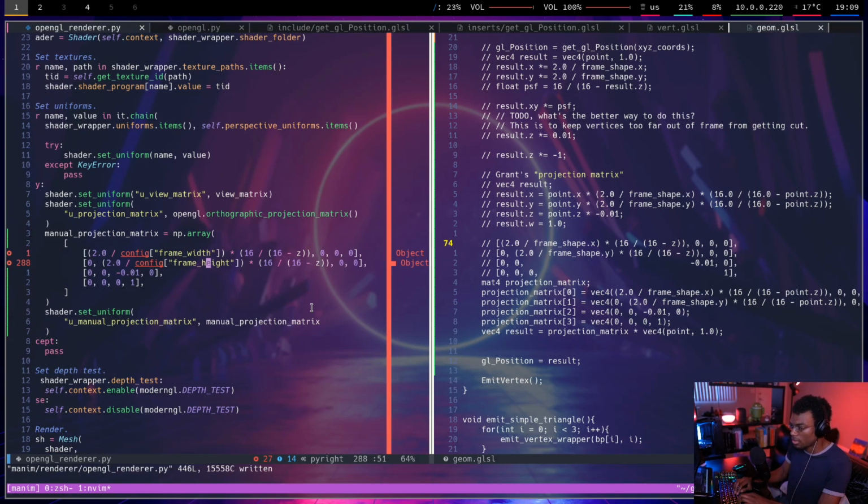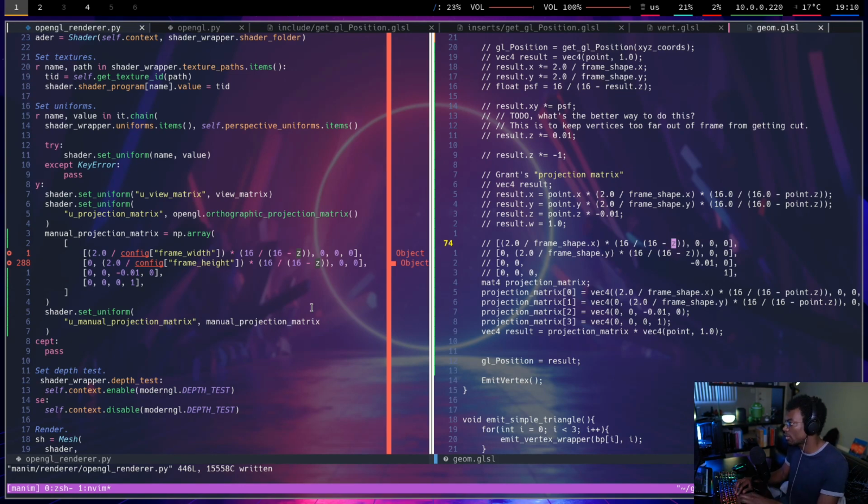As for what z is, I don't know. Is this the z of the point? I guess that would make sense. Oh, so then this shouldn't be... Oh no, but x is being multiplied by this, not added. So why would the x coordinate be multiplied by its own z coordinate? I think that's a problem.